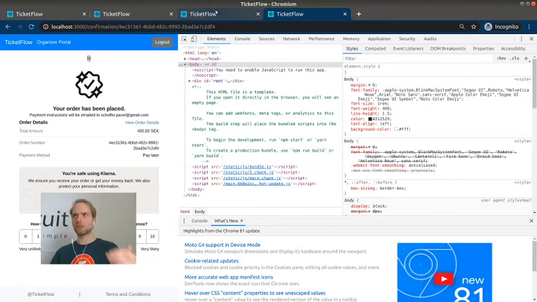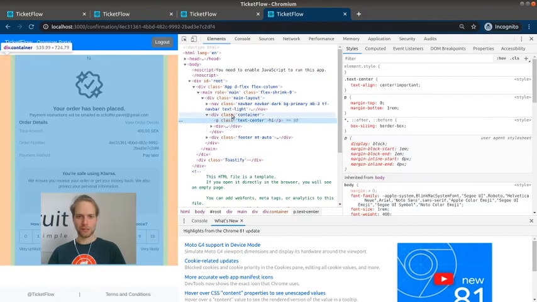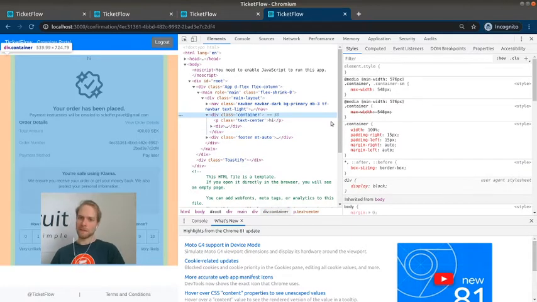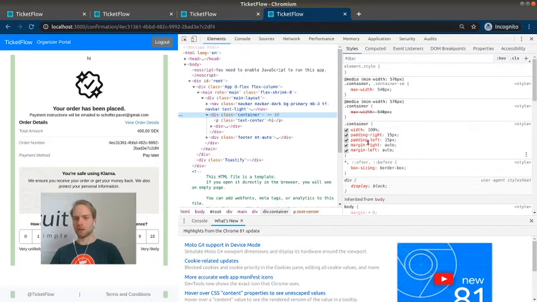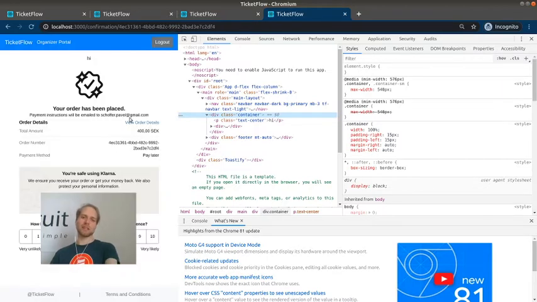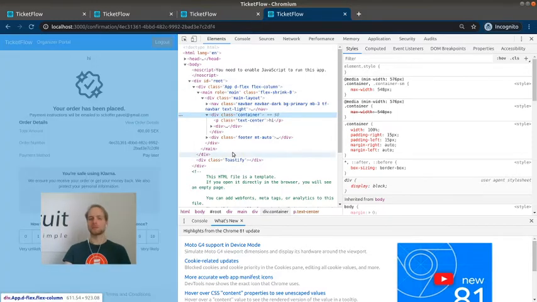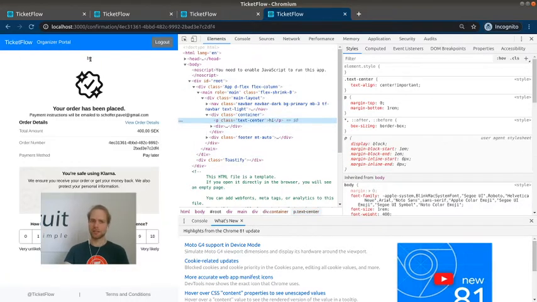So how Bootstrap works is you get a bunch of free classes, CSS classes, and you can compose them together. What you saw is that on the div that contains those two things, I said container. So if we check, which one was it? It's this guy, right? Here it says container. What container is doing is putting some width, some padding, and it kind of makes it nicer to look at. So it doesn't start from the absolute edge of your monitor, it's somewhere in the middle. But then I said, I need my thing to be in the middle, and I guessed that it's the text center class, but you could also look it up on Bootstrap.